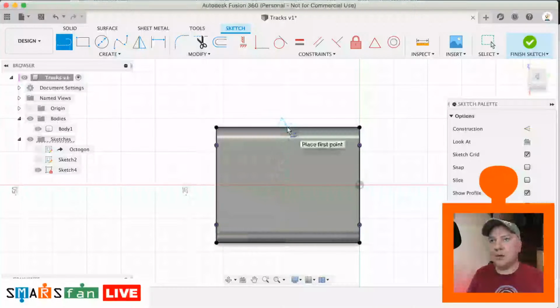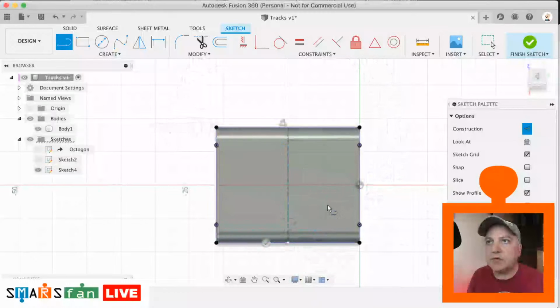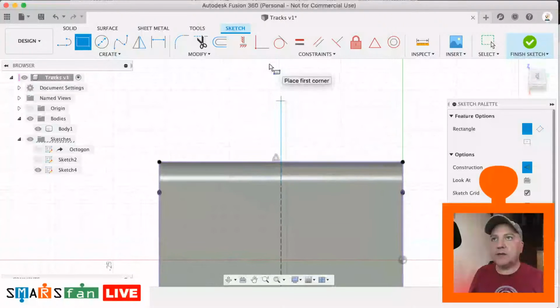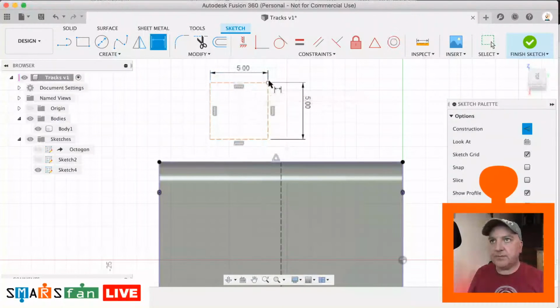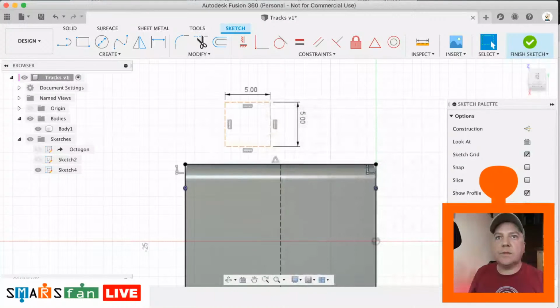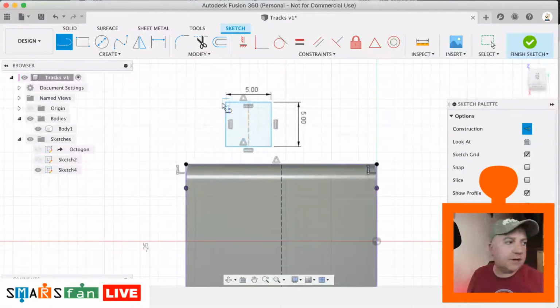Right, cooking with gas. X for construction line, just found the midpoint there, and I'm going to draw that there. So now we should be able to draw in our rectangles again, our squares, which are 5 by 5. So 5 by 5. And I'm going to select these and just make them solid just by hitting X when I've selected the line.